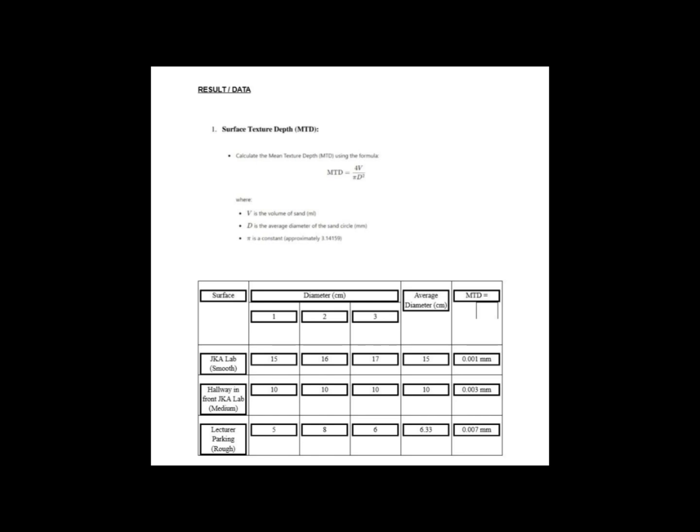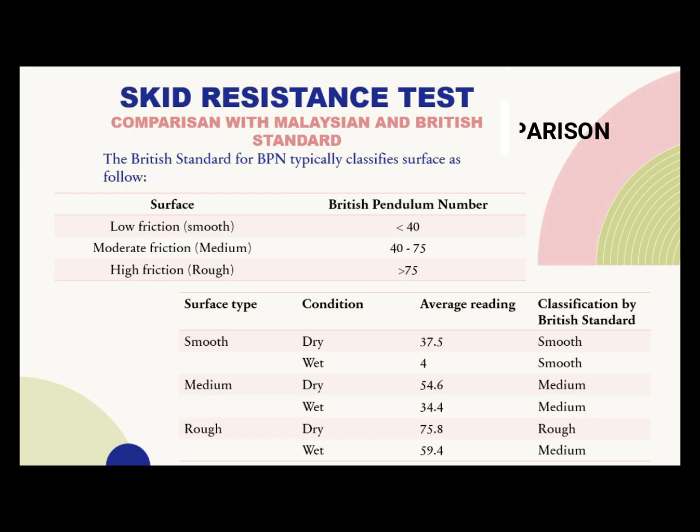And if the circle is big, it means there is not much gap in the surface and therefore the surface is smooth. But if the circle is small, that is because the sand fills in the gap first rather than spreading horizontally, and that is why a smaller circle represents a rougher surface. And this is important. This is also one of the tests to measure the roughness of a surface, and it is important to know because we can apply it on the roads that vehicles use also to determine how good the friction is between the tires and the road.